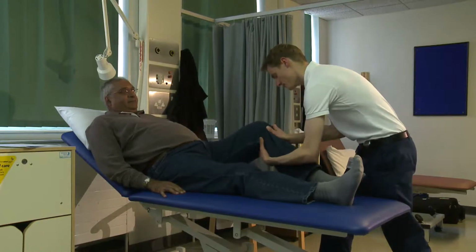It's really important to exercise before your knee replacement because the stronger you are to start off with, the easier your recovery will be after the surgery. Also, the more familiar you are with the exercises, the easier it will be to do them at home. You may get some pain doing them before your surgery, so you may need to take some pain relief to do these exercises more easily. There's nothing to be gained by suffering pain and not being able to do your exercises because you haven't taken the medication. We'd encourage you to take regular medication which allows you to then do the exercises and have a better result in the long term.